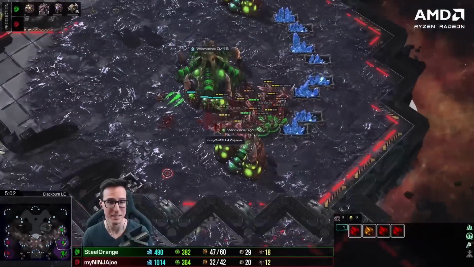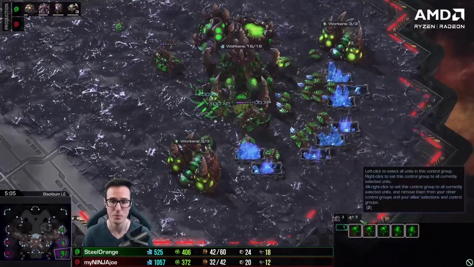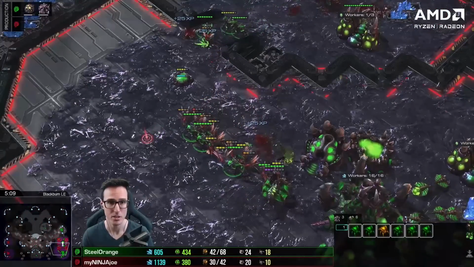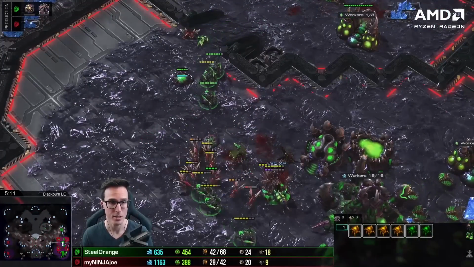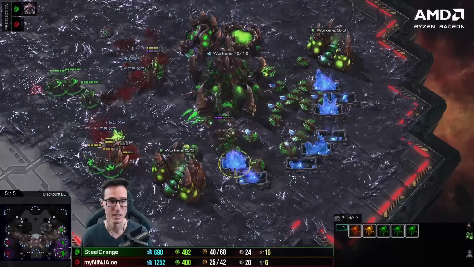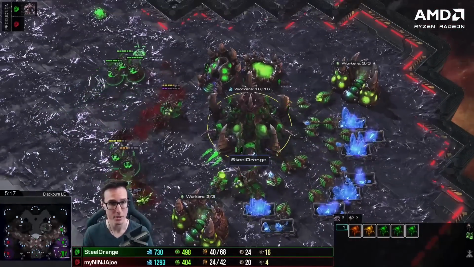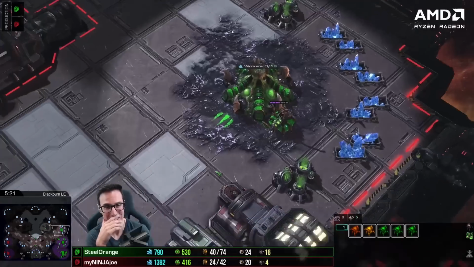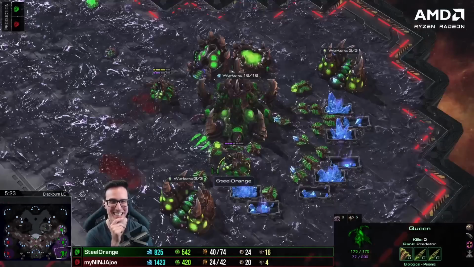We're spreading creep in the chaos. No control groups for our queens either. We're going to try and fight now with roaches. Luckily, our opponent's not A-moving. We're going to try and do a bit of micro. Okay, fancy micro. Not transfusing, but not the worst micro. We're still up 4 workers at the end of that. I can't believe it. My lord.